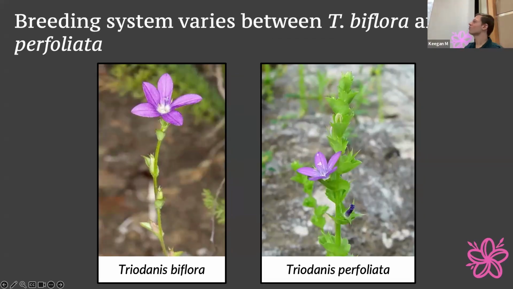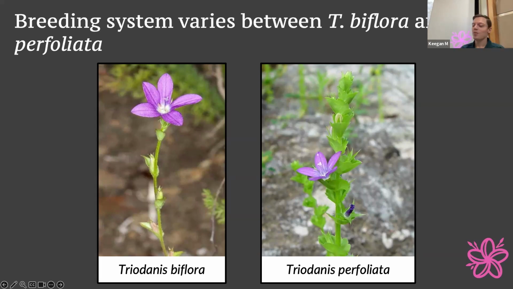So in addition to the morphological differences I mentioned before, there are consistent differences in chasmogamous flower production between Triodanis biflora and perfoliata. It has been noted in previous studies and in taxonomic keys, and also observed in the field, that biflora almost always produces only 1 to 2 open flowers per stem, while perfoliata can produce many more and more synchronous open flowers. This opens up the opportunity for asymmetrical gene flow between species.